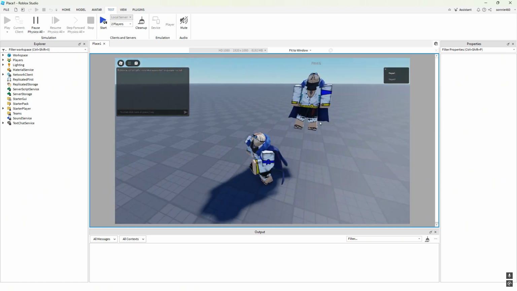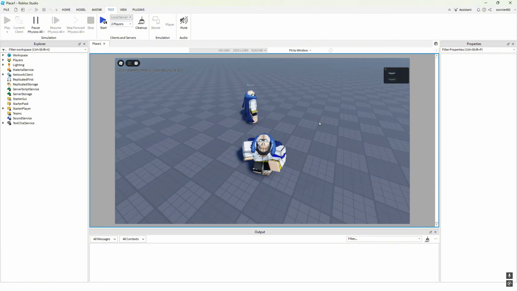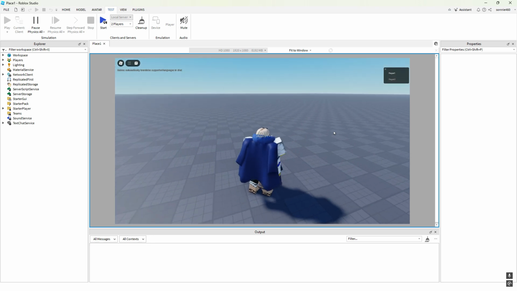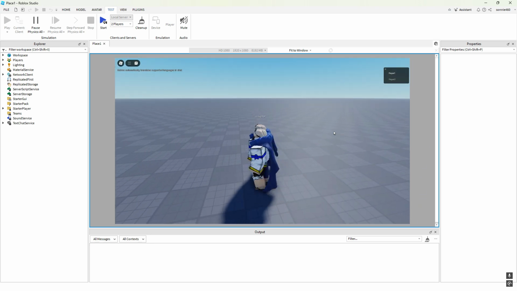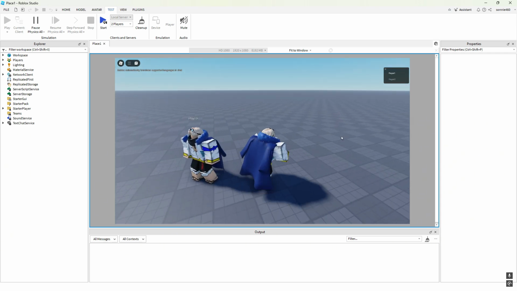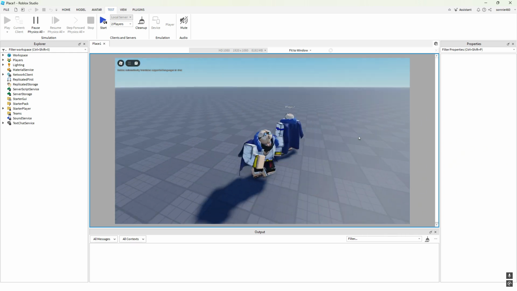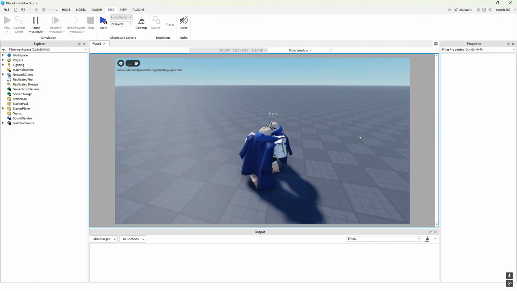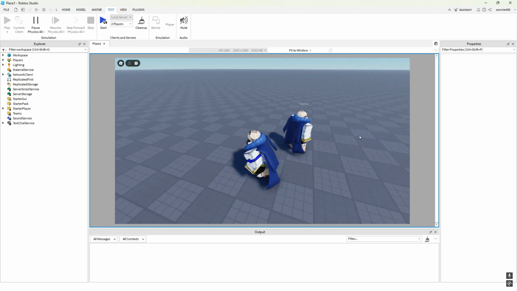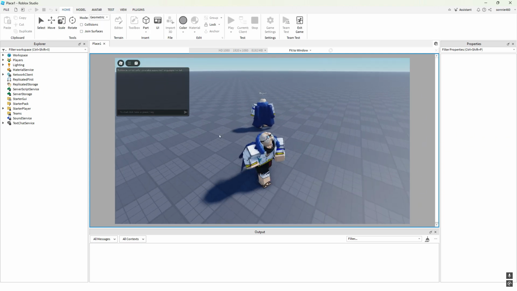Okay, you can see he's actually stuck on my back, so you can definitely see that they're colliding. And yep, you can see here, if I try and go through him, he can just block me. You might want this for maybe a PvP game, but otherwise you could just have players trolling each other, where they're just blocking other players, so you might not want that. So now I'll show you how to change this.